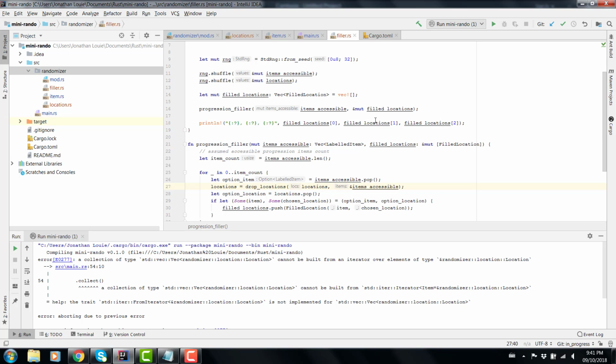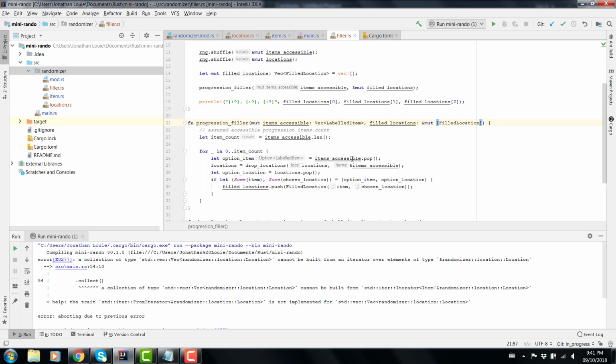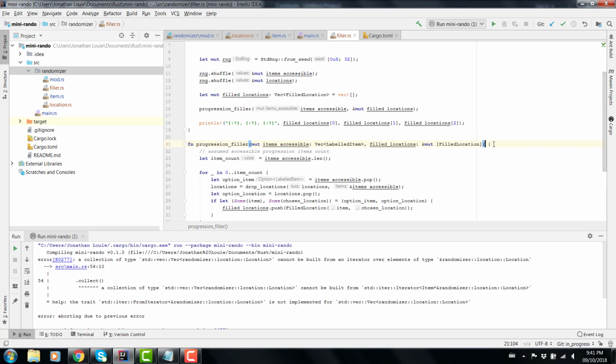Actually, I don't even need to do this. This doesn't make sense. Yeah, what am I doing? I don't even need to mutably borrow this, because I'm just going to... Well, does it really make much of a difference, though? I don't think it really makes a difference whether I return it or not. But I can just return stuff. I can return a vector of filled locations, why not? What's wrong with that?